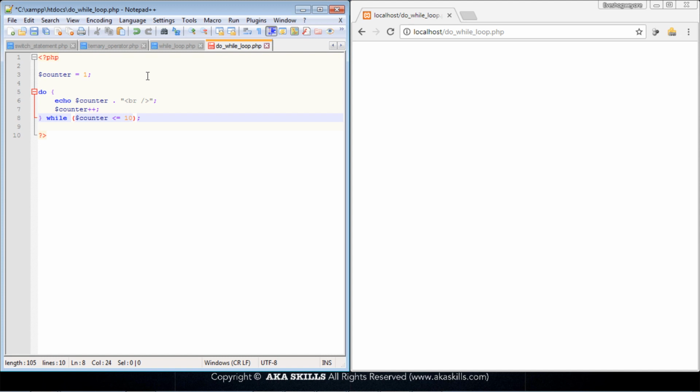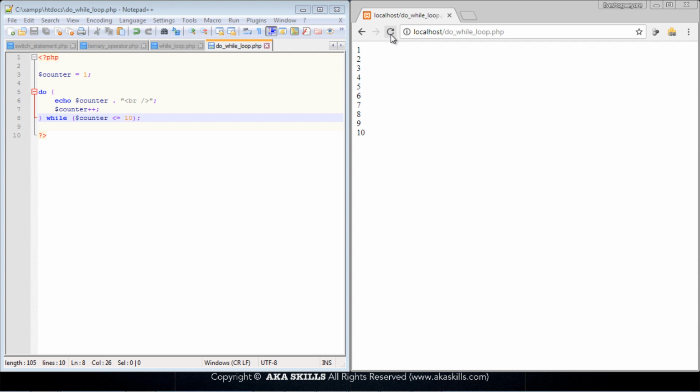Okay, so take a very good look at this code. Hopefully there are no errors. Understand that we'll start with do, and within the do block we are going to specify the actions we actually want to carry out, after which we will then type while, then it will be followed by the condition itself. Okay, so I'll just save this and then refresh this, and you notice we have the numbers between 1 and 10.